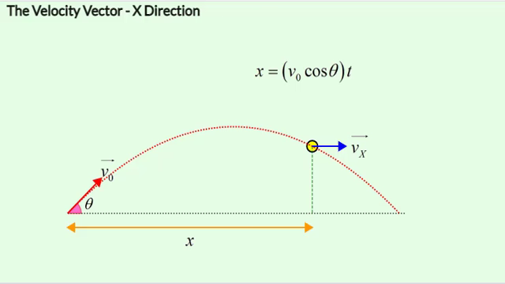That is, we know the velocity component along the x-axis at any given time t, and that is easy because it doesn't change. It's always v0 times cos of theta. And we know the x displacement of the projectile at any time t. So in order to find the displacement, all we do is multiply this constant velocity v0 cos theta times the time t. In the next lesson, let's address step 2, where we will follow a similar procedure along the y-axis.